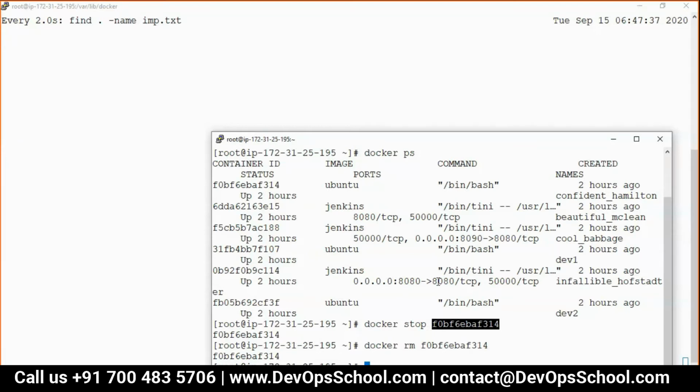So what is the conclusion here? The conclusion is containers are ephemeral. Containers are temporary. Data is not stored beyond the container life cycle. In short, if containers are gone, the data is gone, and if your data is gone, everything is gone, you know that very well. So guys, did you understand the problem now? All of you?